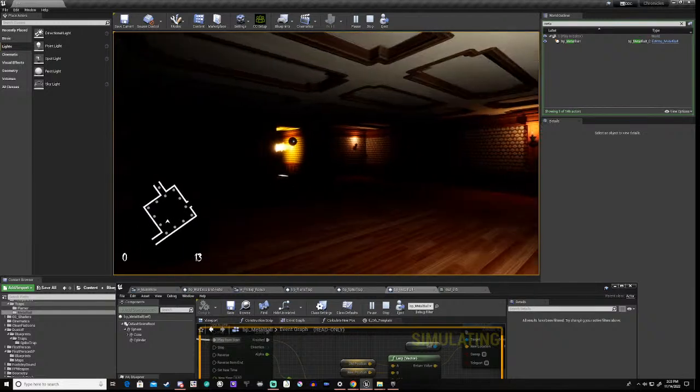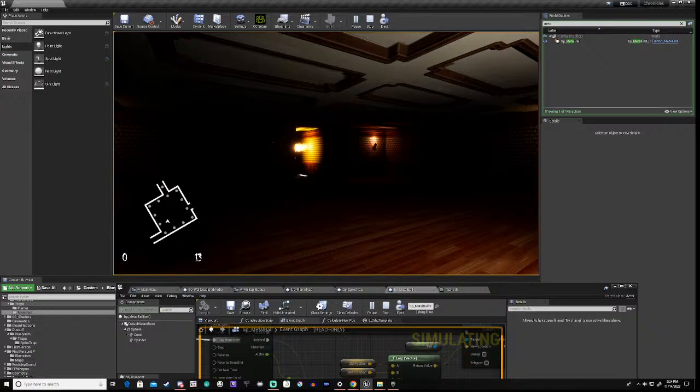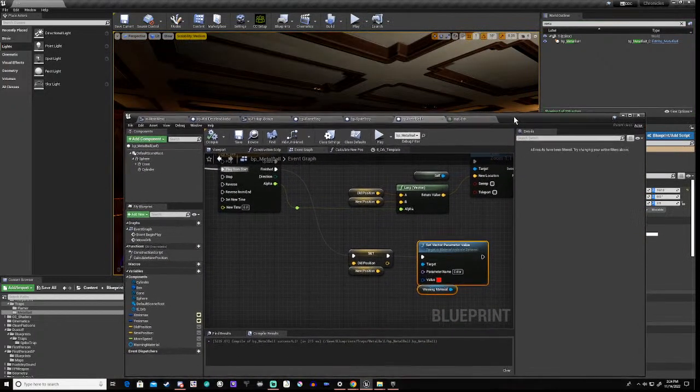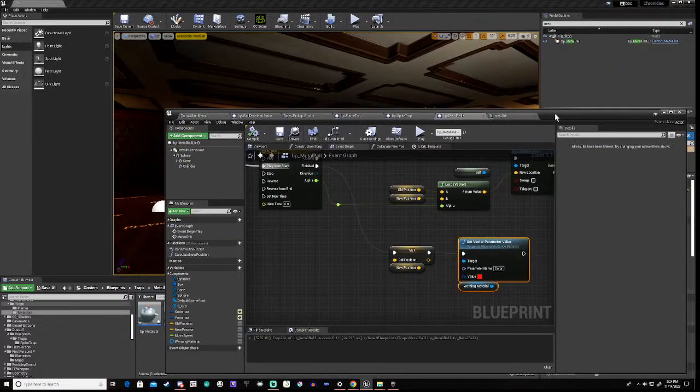Better not get hit in the head. You can see it's turning to green now. Okay, so that is our first piece of the puzzle.